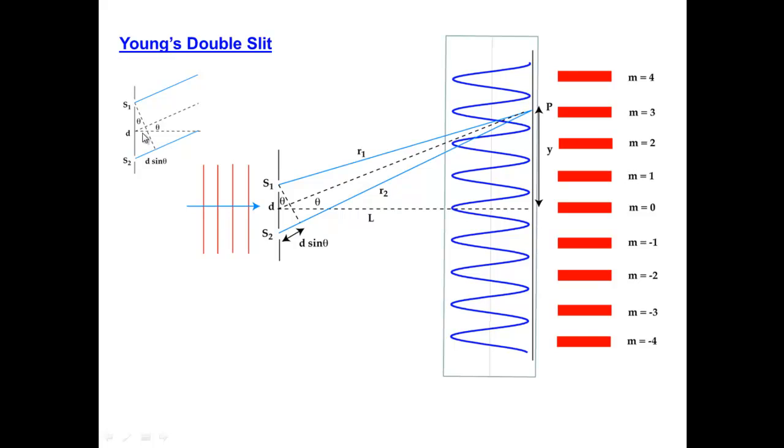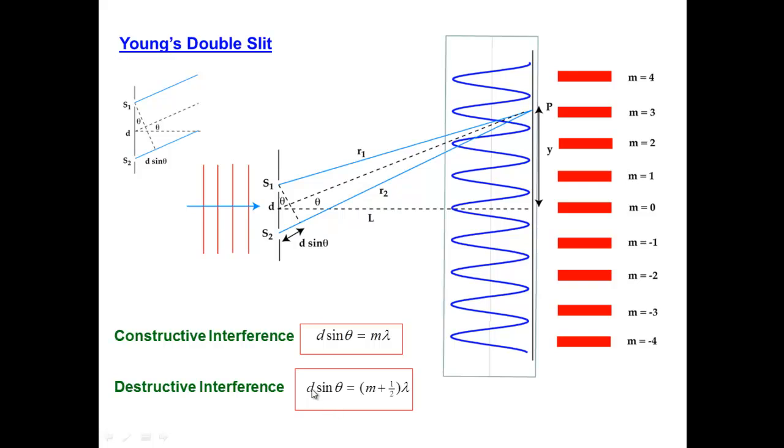And we can show again with some simple geometry that the angle theta opposite that side is the same as the angle theta that tells us where the point P is located. See, because the angle that the leg from the center of the slits out to point P makes with the horizontal is theta as well. And so d sine theta for constructive interference is simply an integer multiple of the wavelength, just like we showed a few minutes ago. And for destructive interference, d sine theta has to be a half integer multiple of the wavelength.